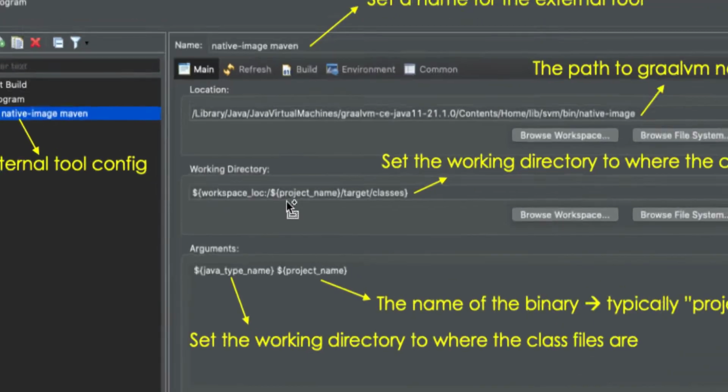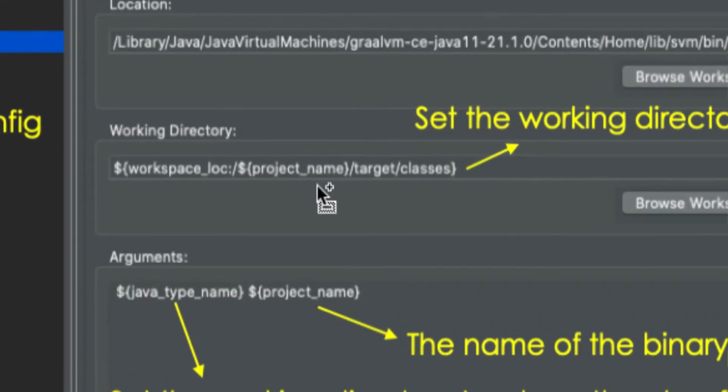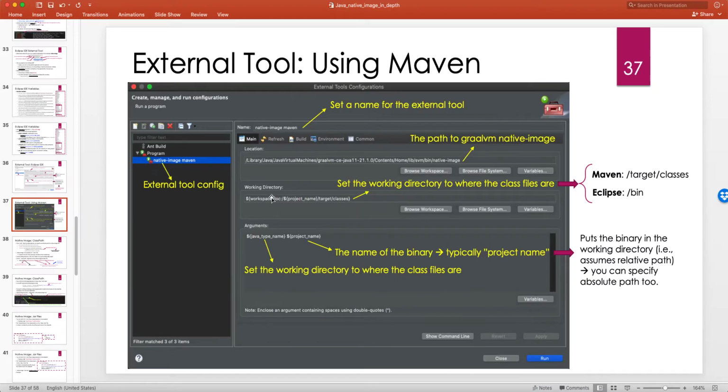So what I'm doing here, there are different ways obviously to set this up. Let's go back here, let's zoom in. One is to use the workspace location environment internal variable and give it an argument, a relative path, which is project name, and then /target/classes. And we know that if you use colon and some argument, it's actually the argument for this internal variable, and workspace location can accept arguments. And what it does is you provide a relative path to the workspace, and this whole string will be substituted.